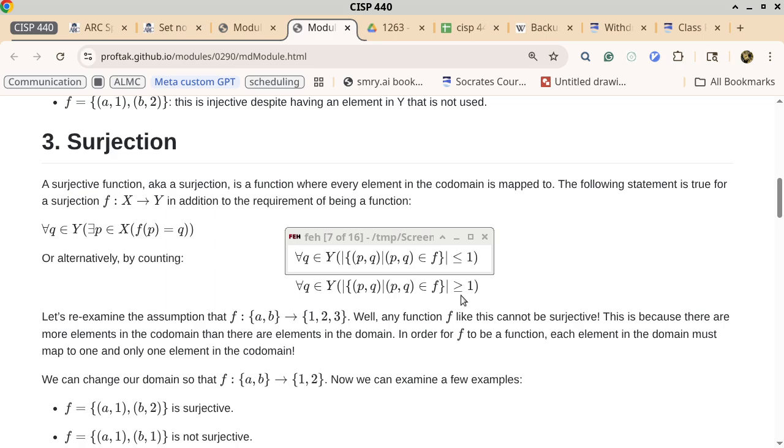Yeah, that's fine. The formula is in the notes.